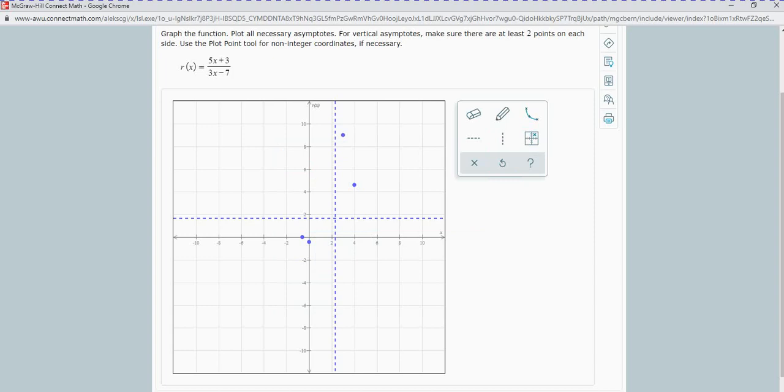Okay, so essentially everything we found algebraically is now on the graph. And what we're going to do once we have all the points and all the features graphed is we're going to use the graph a function tool, and that's going to connect the dots. And ultimately, the shape you see should match up with what you graphed by hand, number 1, and what you saw on the graphing calculator, number 2. Okay, so once we're satisfied, we'll click the check answer button.